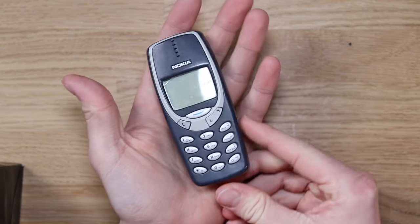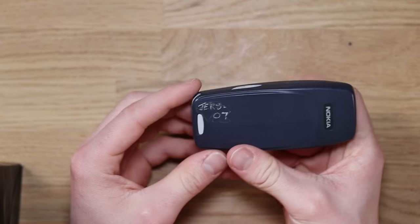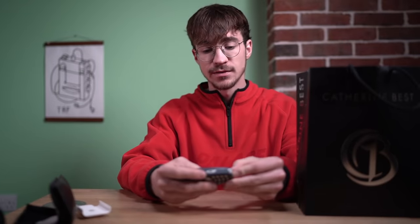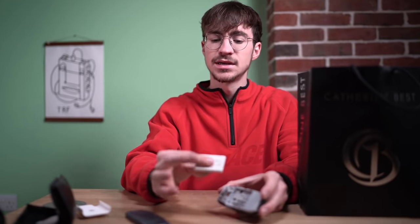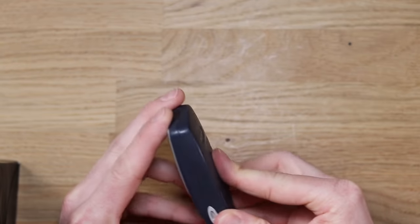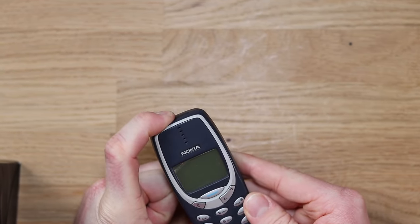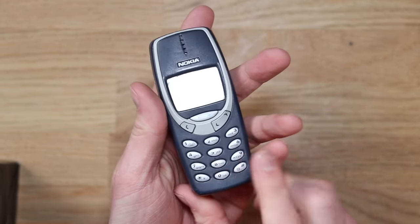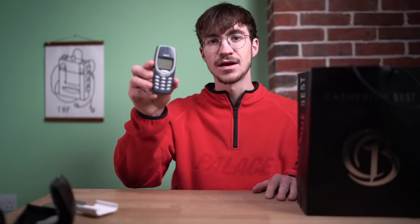An absolute icon — the Nokia 3310. What a beautiful phone. There are some remnants of a phone number on the back, and it also says 'Jerz', which is presumably Jersey, the island that I live on. The battery looks to be relatively okay and there's no SIM card in it. It doesn't appear to have any power, but I'll chuck it on charge. It seems to be in really good condition, and I know these phones actually still work as mobile phones today.